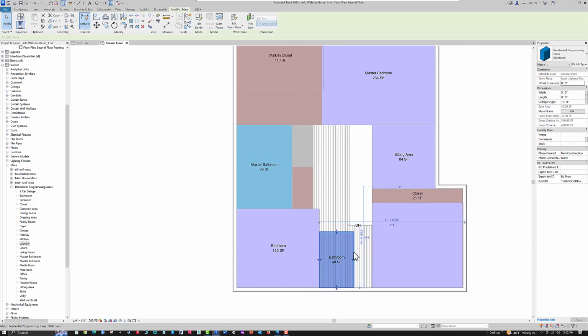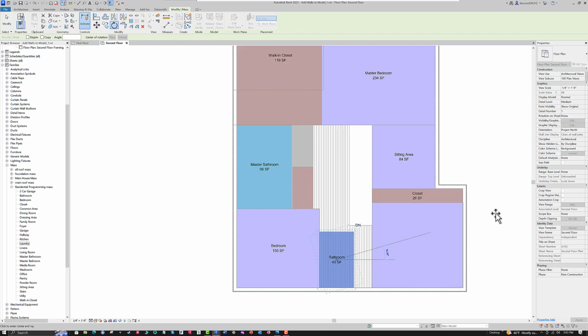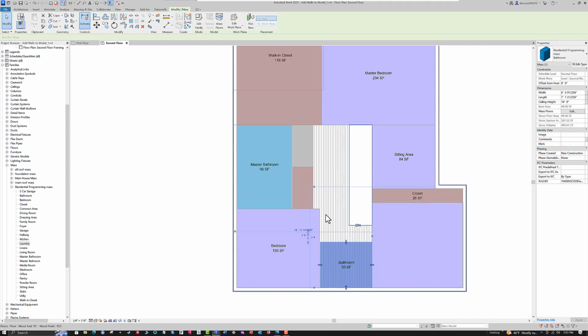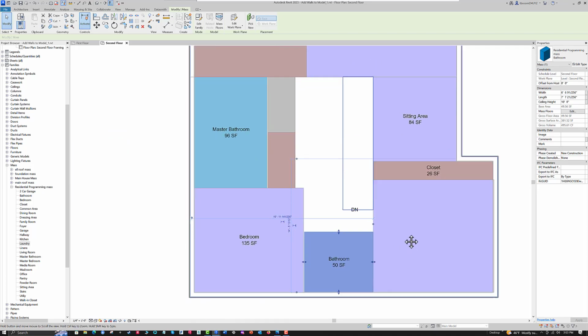I think what I'll do is I'll rotate that though. And I'll just rotate it 90. And bring it in here like this. I do need hallway space here to get to that bedroom.